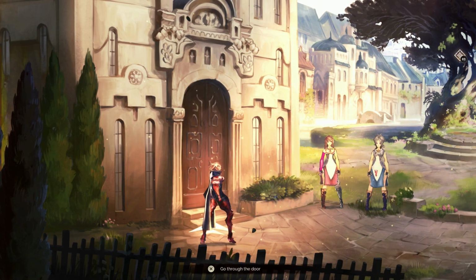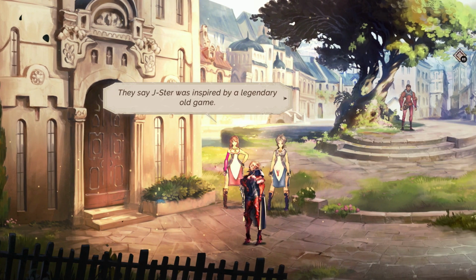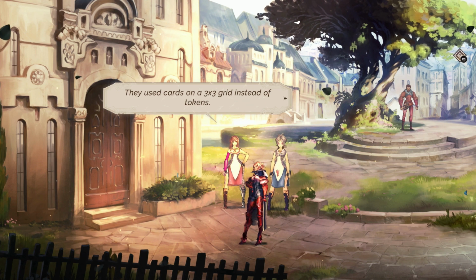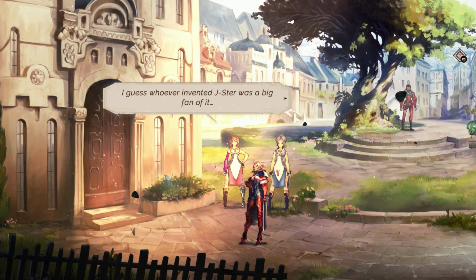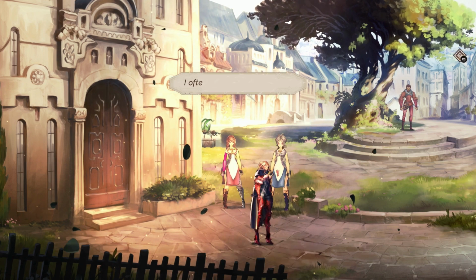J-Ster is a minigame in Astria Ascending. It is unlocked fairly early in the main story. Anyone familiar with Final Fantasy VIII's Triple Triad or Final Fantasy IX's Tetramaster will feel right at home, though admittedly, J-Ster is far less complex.